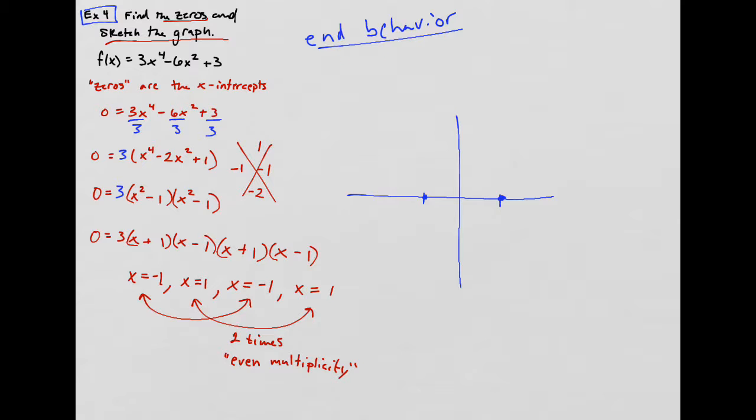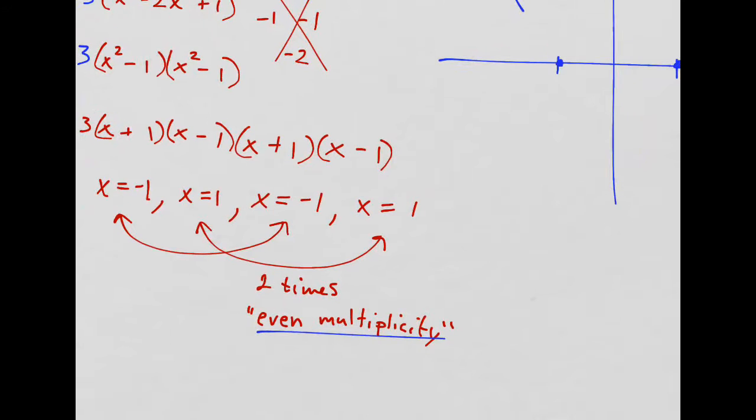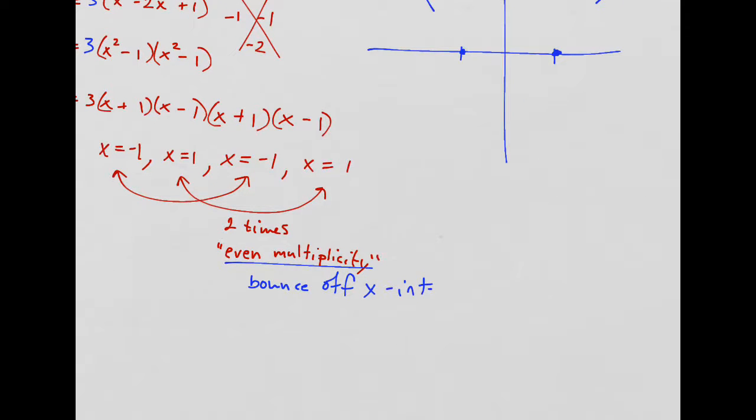So on the left side of the graph, I'll do that over here. It looks like that. So on the left side, I should be going upwards. And on the right side, I should be going upwards to mimic this. Now here's a rule. When it happens more than once, and it's like an even number of times, when I have even multiplicity, I bounce off the x-axis, or x-intercept, I should say. If I had an odd multiplicity, then I would cross, and I'll show you an example like that, but cross the x-intercept.